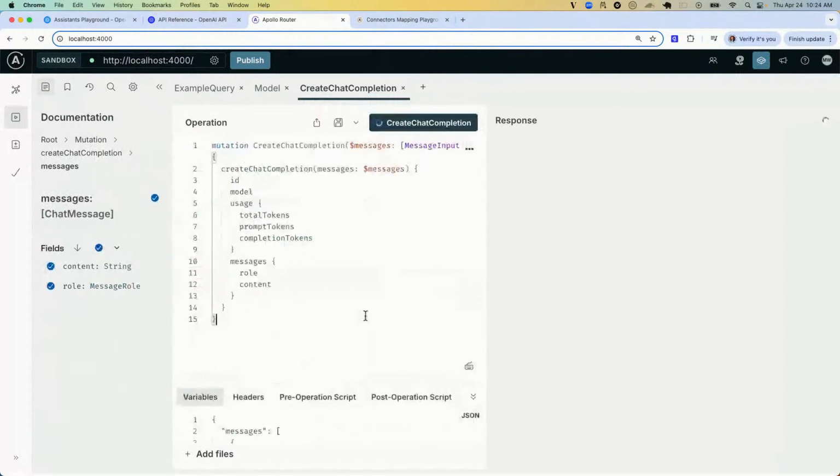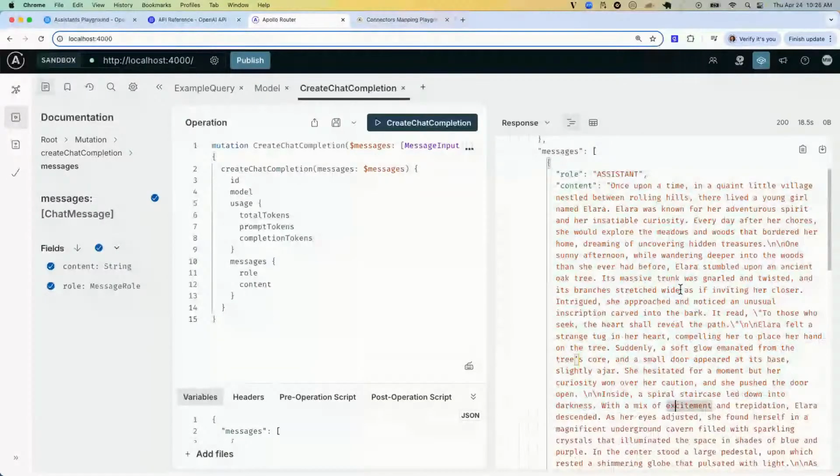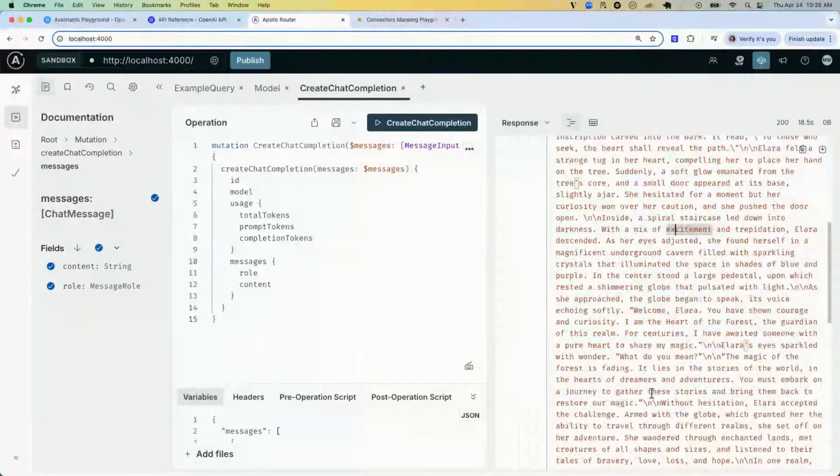Now it takes a little bit of time because it's ChatGPT, it's a model. I find, when you just do a chat completion like this, it's anywhere between 5 to 20 seconds, depending on what you're doing, depending on the model inside of there. But there we go. We see our chat completion. We see our token information. And you can see here's the story that it made for us, which is pretty sweet.